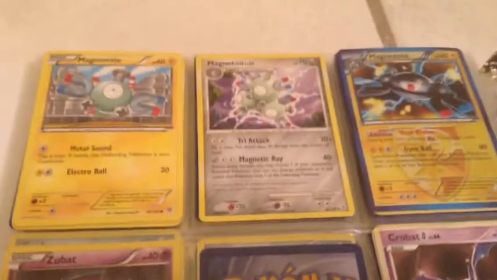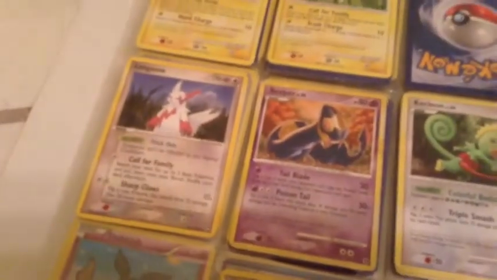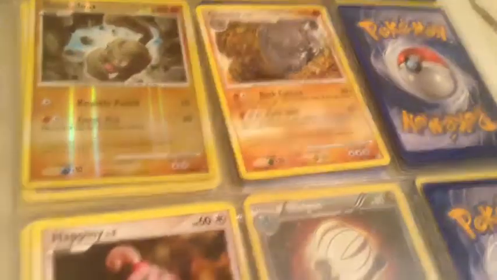Cubchoo, Beartic, Krabby, Kingler, Magnemite, Magneton, and I just farted, I'm sorry, Magnezone, Zubat, Crobat, Trubbish, Garbodor, Pichu, Pikachu, Raichu, Shinx, Luxio, Mareep, Flaaffy, Plusle, Minun, Zigzagoon, Seviper, Kecleon, Galvantula, Electabuzz, Geodude, Graveler.